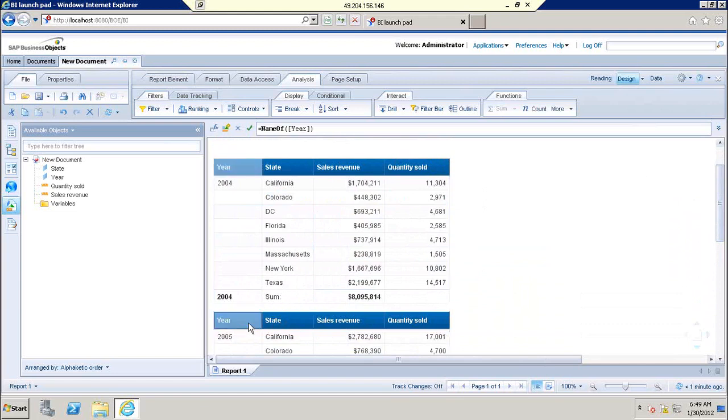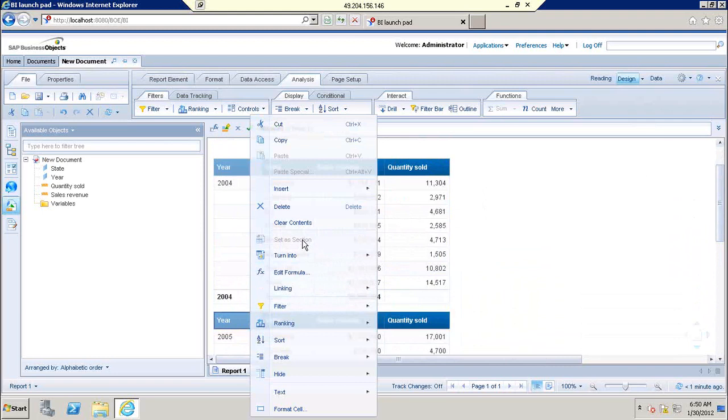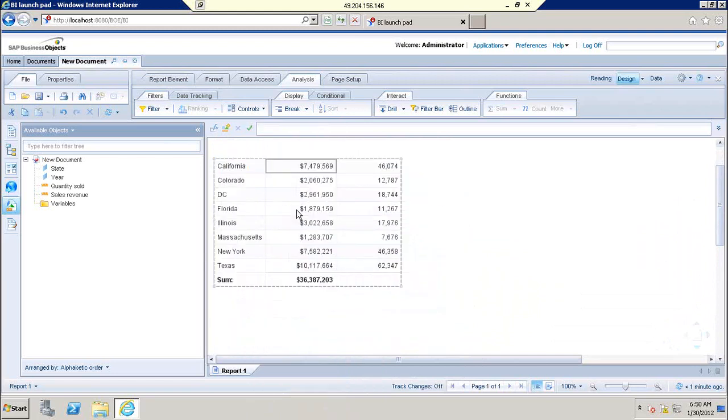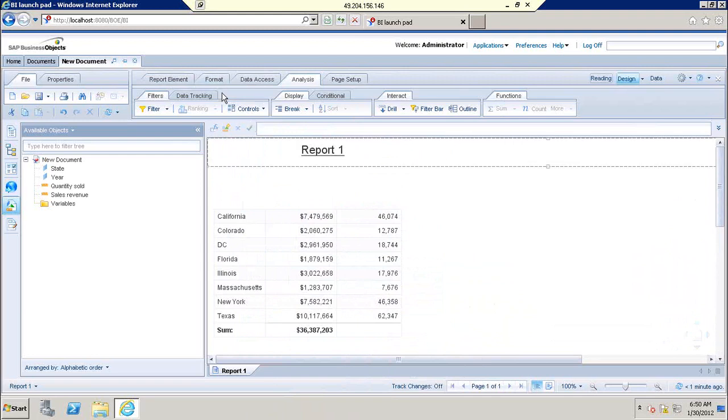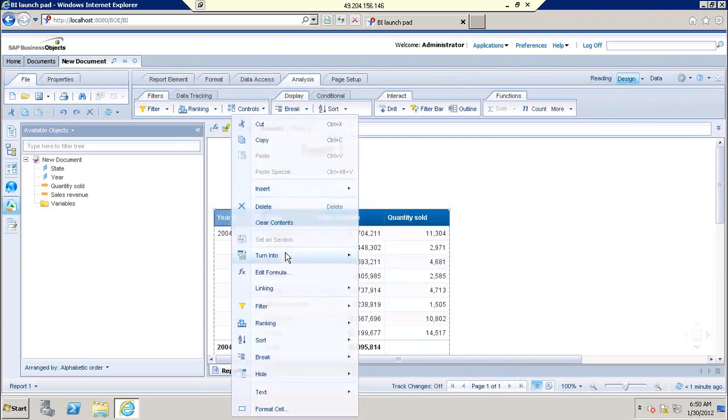Simple. Click here on row and remove the row. Select remove the row. Just go back here. What I want to do is remove the row. Remove is not displaying.